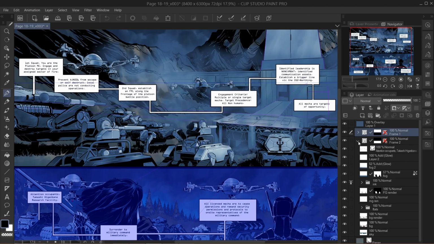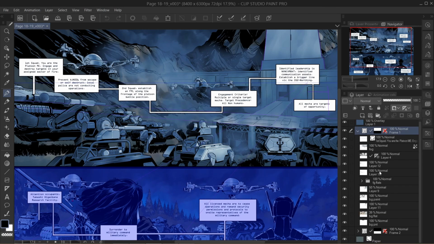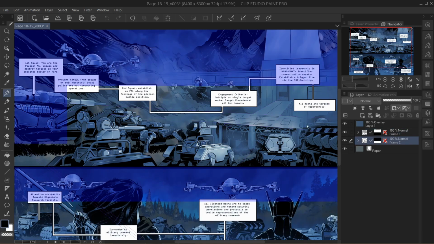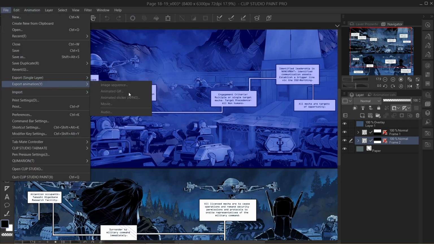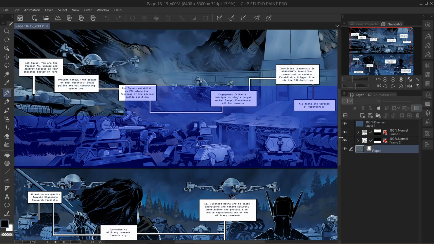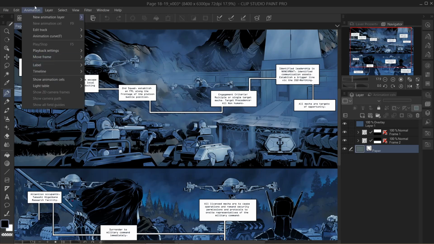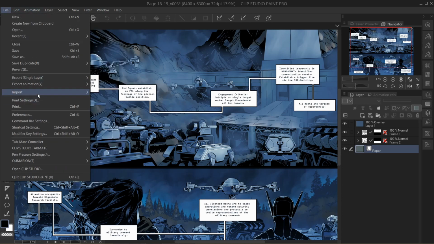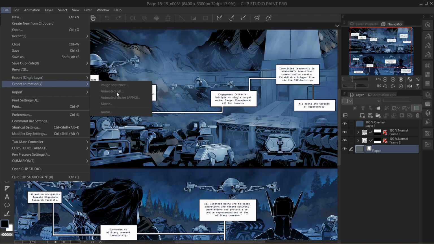there's a little bit more work. These are actually pretty complicated layers, so this was going to animate into something pretty large. But I believe Clip Studio can't actually export an animated GIF unless you're exporting an animation, and you're locked out of it for various reasons. So I'd like to keep this in Gimp because, frankly, it's just a simple free program. I have actually paid for Clip Studio, but not having that as a default is not a deal breaker. Clip Studio has been so valuable in my process that it's easy enough to keep this around.